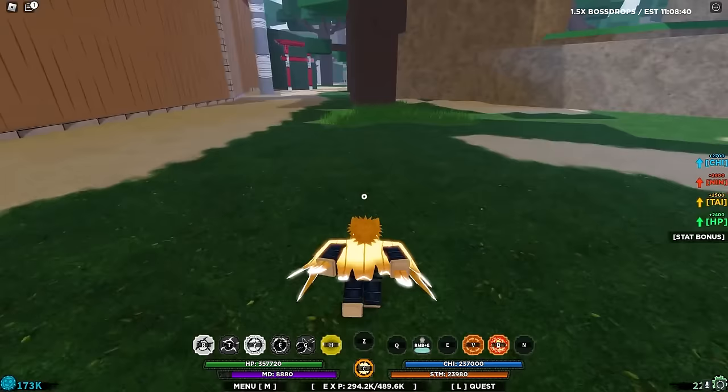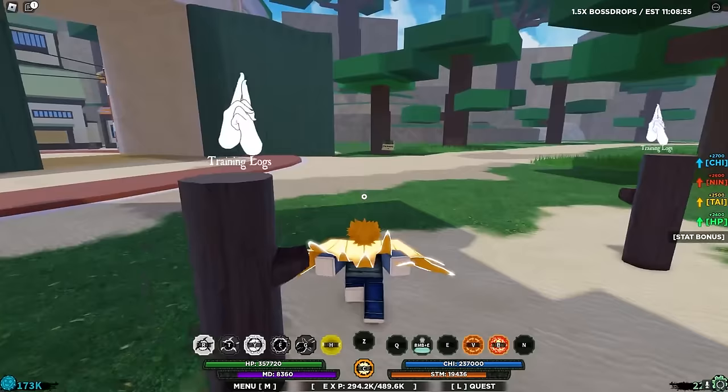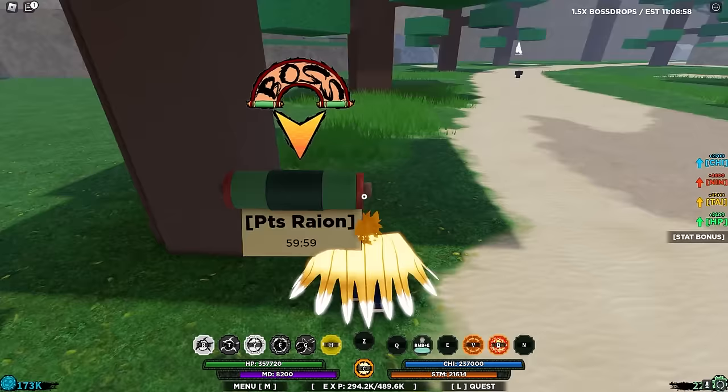All right, so we're going to go. I think I'm going to fight that guy over there. I think his name's Ryan Akuma. He's one of the only people that don't have a Susanoo. All right, PTS Ryan. Okay, yep, this is the guy. We're going to accept the fight and just hit him with this here.